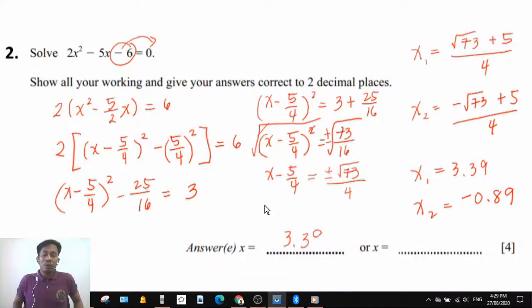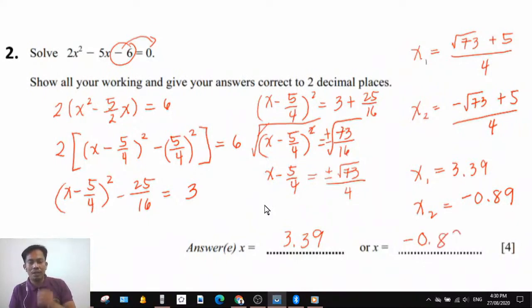Okay, so there are 2 possible methods that you can use. Method number 1 is you use your quadratic formula. Method number 2 is for the additional mathematics students, you can use your completing the square, since you know already how to complete the square. But if you are not yet sure on using your completing the square, you use the quadratic formula. That's the best thing. So I repeat, the best approach for this kind of problem is the quadratic formula, if you don't know how to use your completing the square.